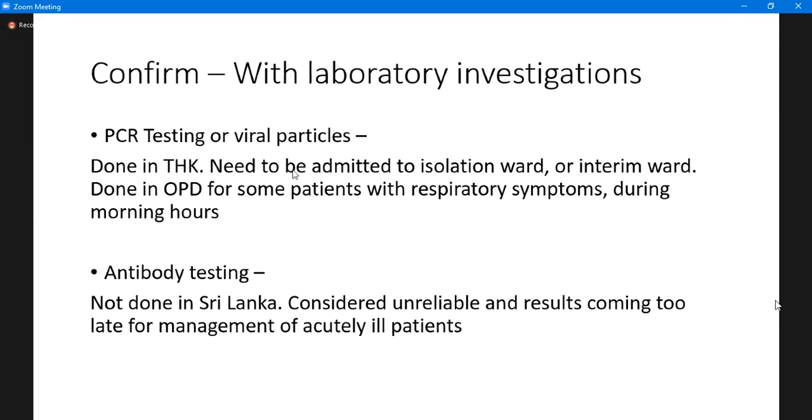Then, of course, once we diagnose, we do certain other tests, like Professor Bodhinayaka described, to assess severity of illness, etc. But I have concentrated within my 10 minutes on when to suspect clinically the 5 groups of patients and how to confirm the diagnosis with laboratory investigations. Herath, I think I've come to the end of my presentation. We can possibly move on to the next one.